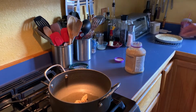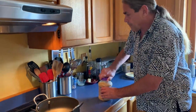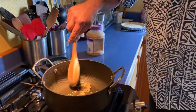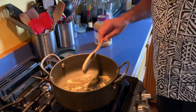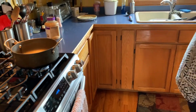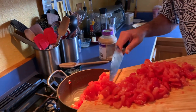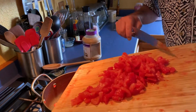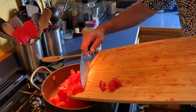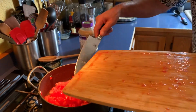Because the beauty of this sauce is going to be the flavor of the tomatoes. So we'll get that garlic cooking just a little bit. And then we'll add in our tomato pieces. Those are meaty tomatoes. This looks like I'm going to get a lot of sauce out of these 8 tomatoes. So I'm pretty happy about that. I always think this would be amazing sauce on homemade pizza because it is so good.